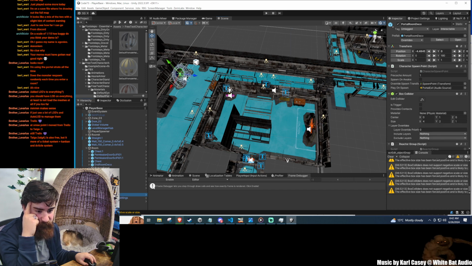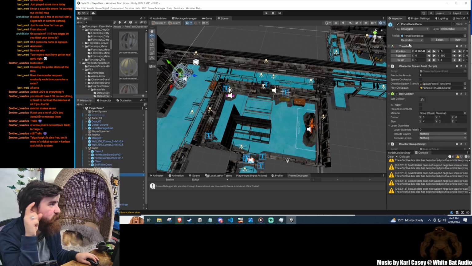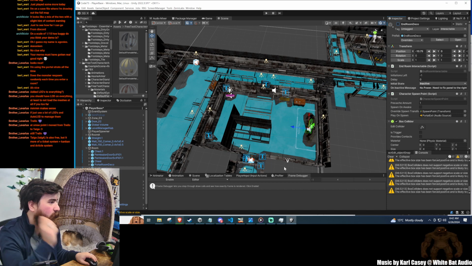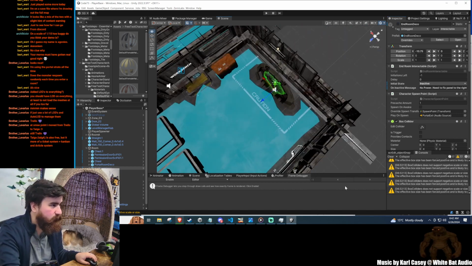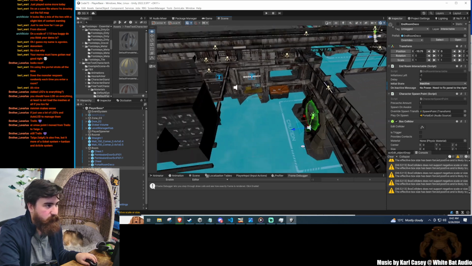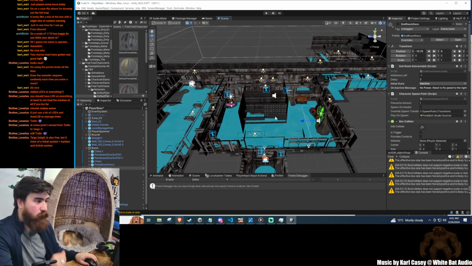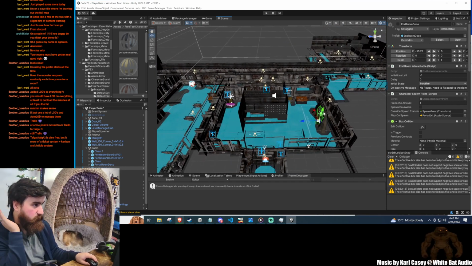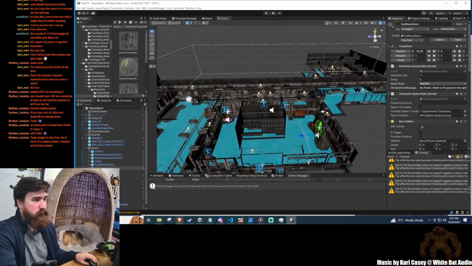Okay, so I could take this and basically just move it over to where end room deco is, and then just hide end room deco. Right? Like, it doesn't need to be there anymore, because you'll only be able to access this through the green portals. The red portal isn't going to exist anymore.